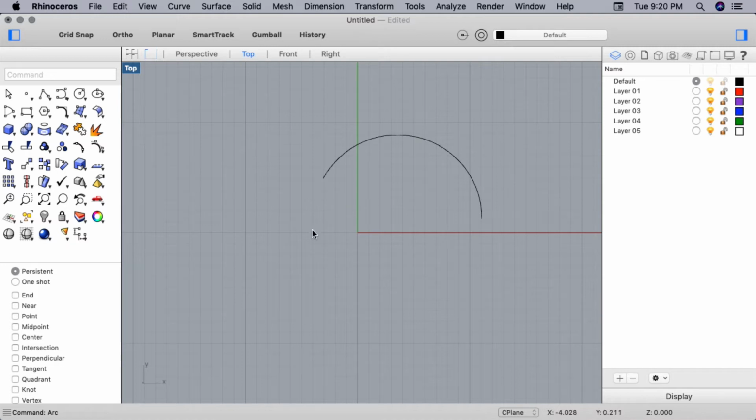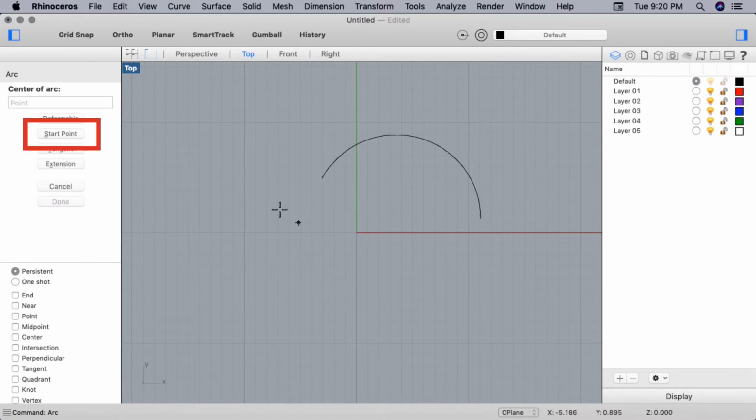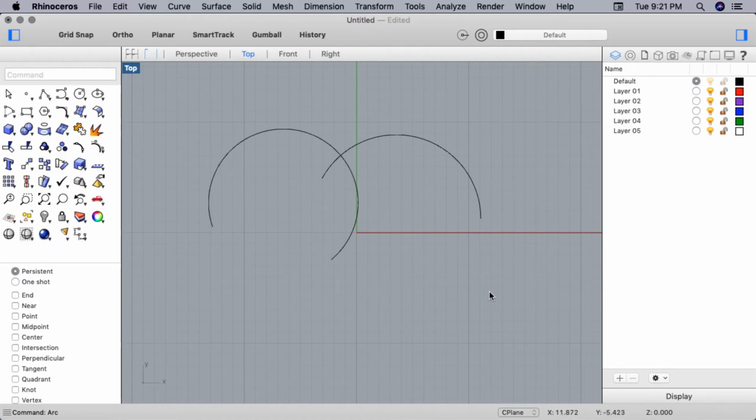Another option in working with arcs, and one you'll make good use of in our projects, is to use the start point option. Let's go ahead and see how it works. We'll press enter to re-engage the arc command and choose the start point option. Now let's start our arc on the work plane and we'll choose an endpoint. Finally, the point on the arc will give its curvature as we draw out the cursor. Now I've created my second arc.